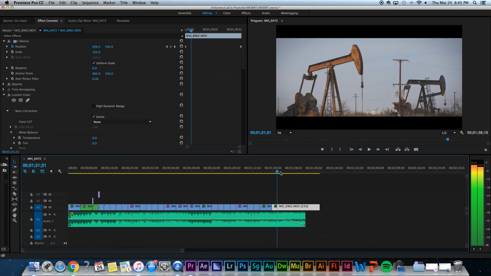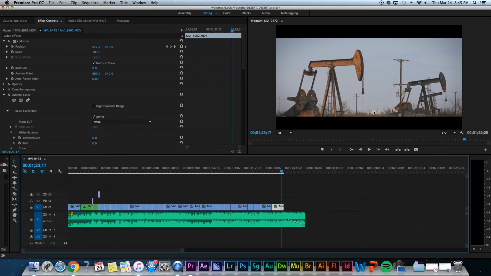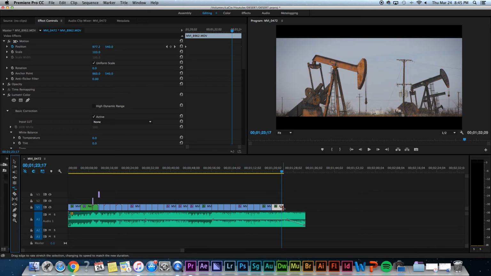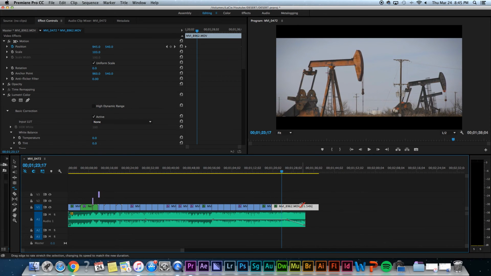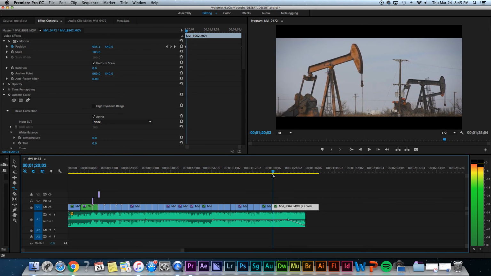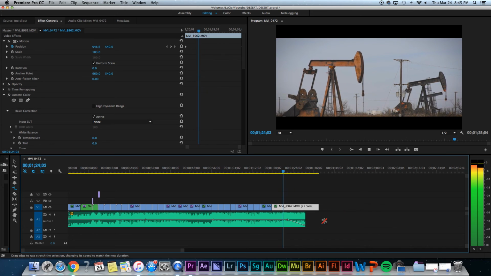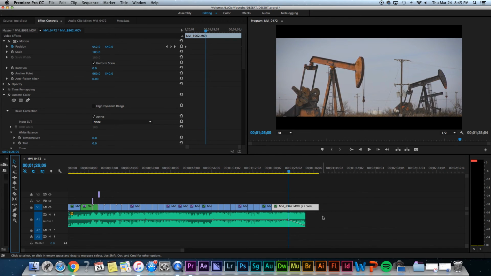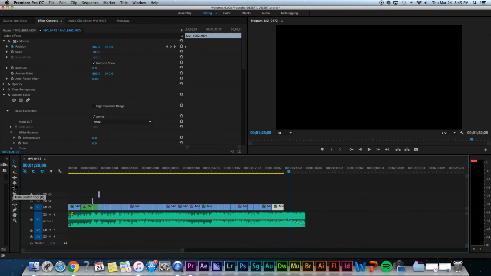It's a little counterintuitive, but if you think about it, lower percentage means slower clip, so it's a lot slower, as you can tell. The rate stretch tool will do the same thing. You can drag it, and instead of by percentage, you can do it by duration. So I've now dragged it, and I actually almost hit 25% on the dot somehow. But now the clip is 25% slower, but I didn't do the right click to the, what do they call it? Speed and duration effect. It's all right here in this tool called rate stretch.